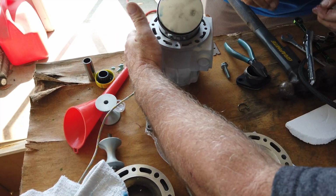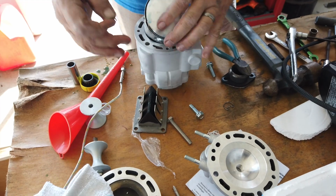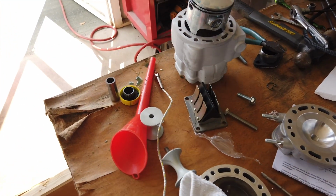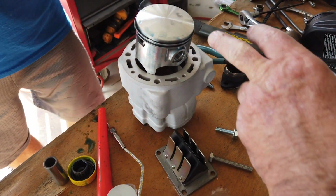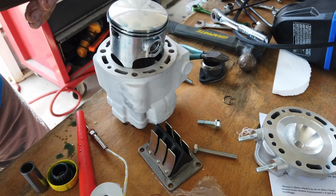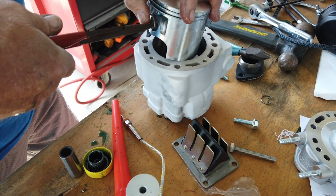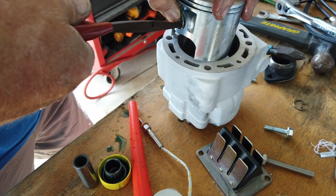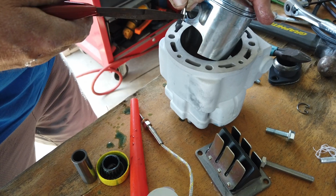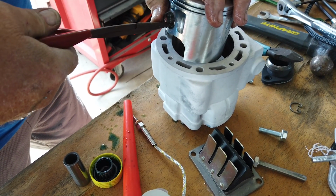Okay, here we're going to install the rear wrist pin retaining clip. Exhaust side, so it's going to be on. Remember, the arrow on top of the cylinder points toward the exhaust port. There's the arrow. I always put my finger over it because it will shoot across like that. It would have been gone. We'd have been crawling around for the next hour looking for it.